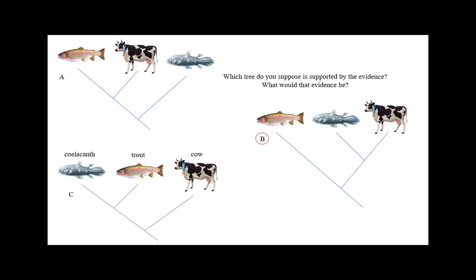Just so you guys know, in the 1980s, when people were first using computers to do phylogenies, cow, coelacanth, trout is the classic example. College students all over the world in 1986 are yelling and getting mad, because of course your brain is desperate to put the fish with the fish and the mammal over here. That's not true. That fishy thing is more closely related to a cow than it is to the other fishy thing. But once you see all the information, it's like, oh my gosh, of course. It's really fun.